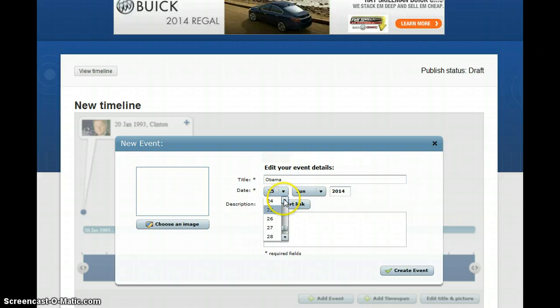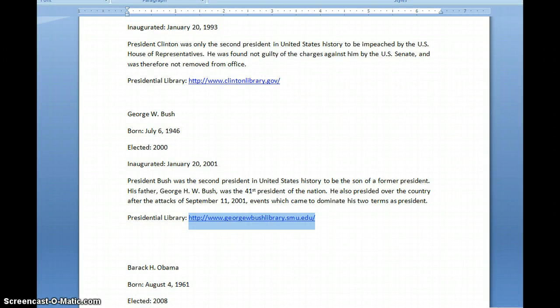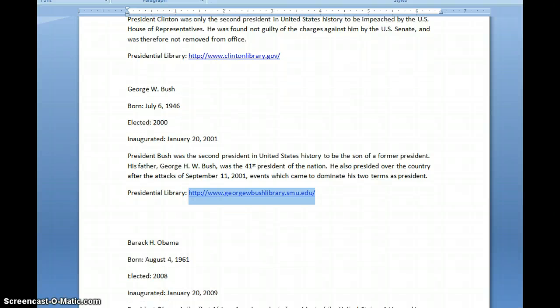And again, you can see it's January 20th. It's not always January 20th, but for the most part it is, except for when January 20th is a Sunday. So it's almost always January 20th. Okay. And I can go ahead and copy and paste the information I've got for President Obama.